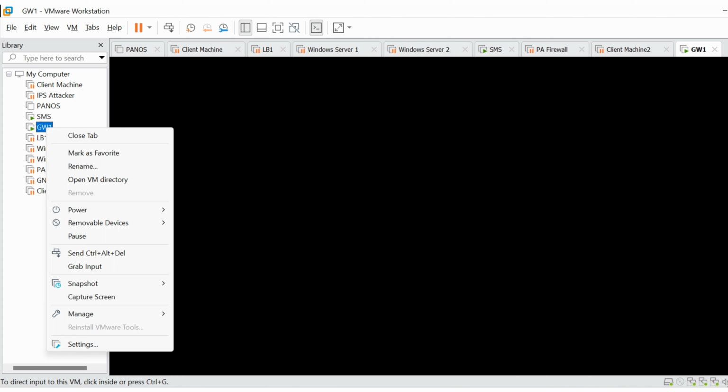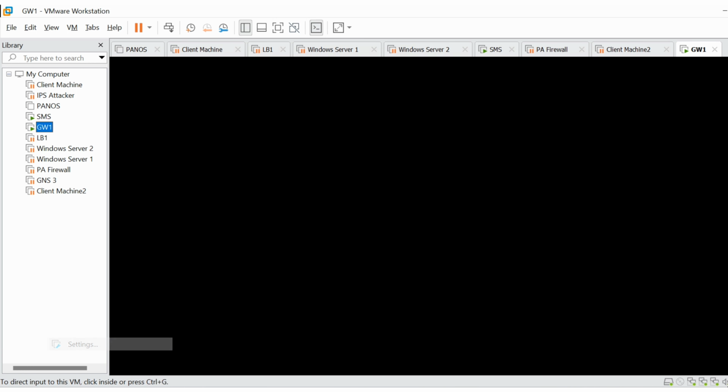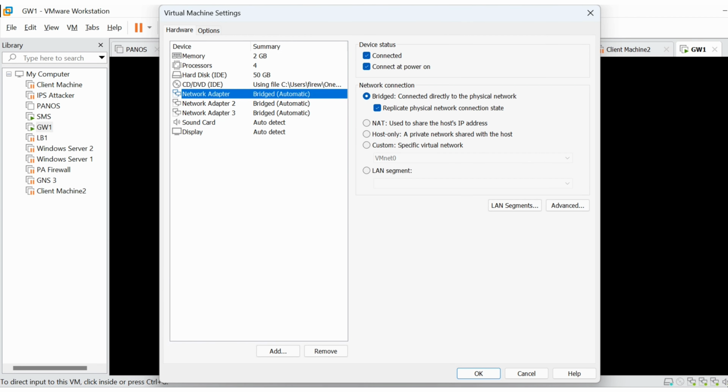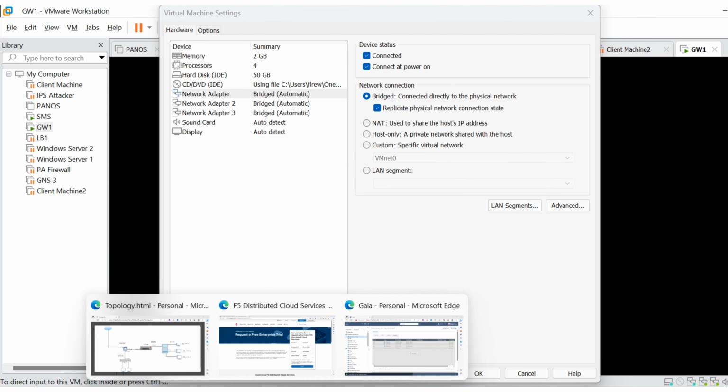For example, if I go to the settings and onto the interfaces, you see we have NAT, host, custom, specific, like that. So we have those choices here. Accordingly, I thought, let's configure this VM topology to understand it well.